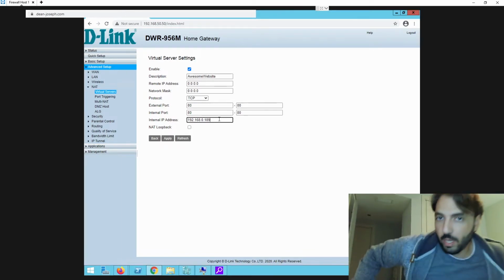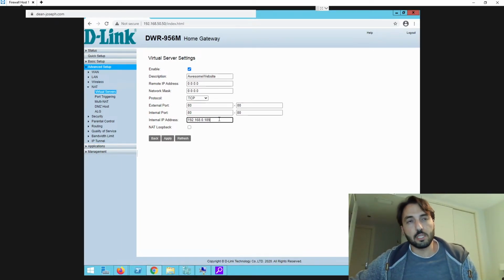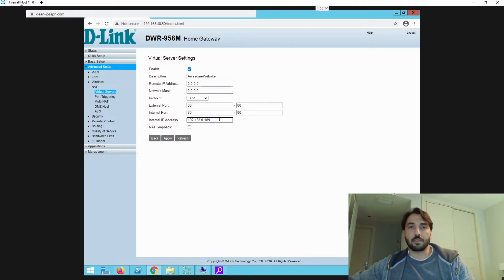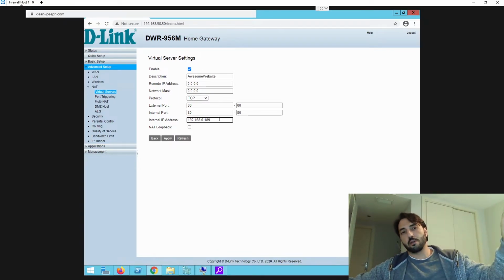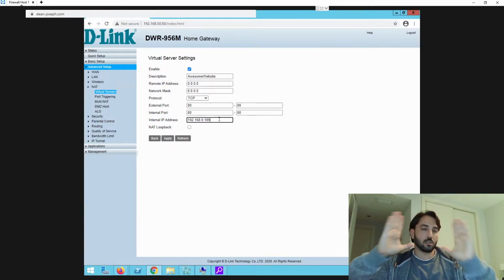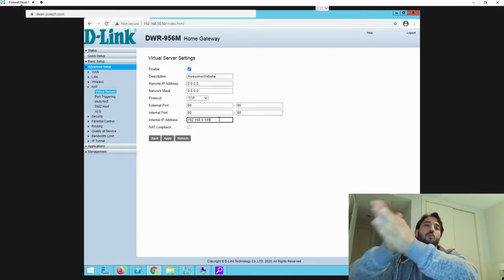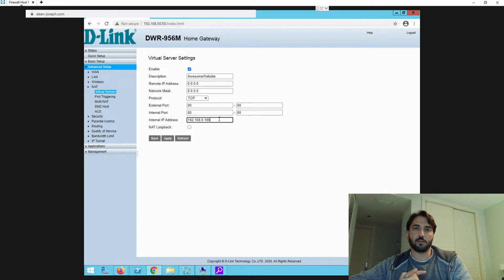Now, the way we keep that working is by using a dynamic DNS service, and I showed you how to set up the Dinu address that you've created. That Dinu service has the ability to update all the time. Every time your address changes, it tells Dinu, and Dinu knows, okay, if somebody goes to this web address, it must point to this destination. So that's how that works.